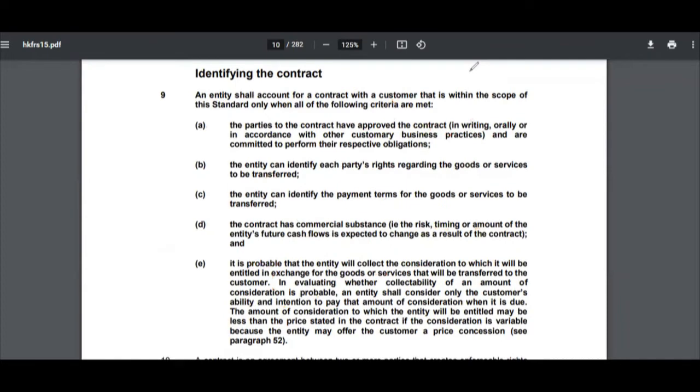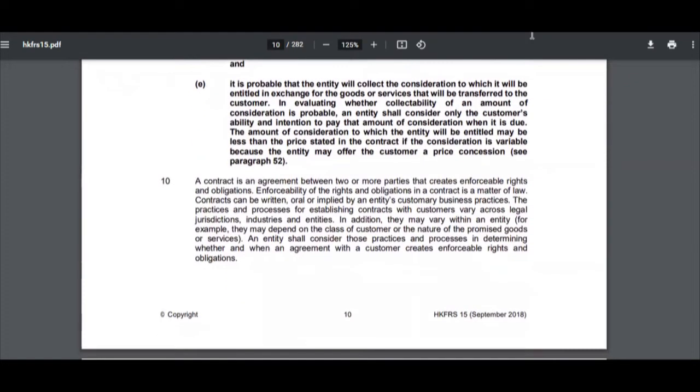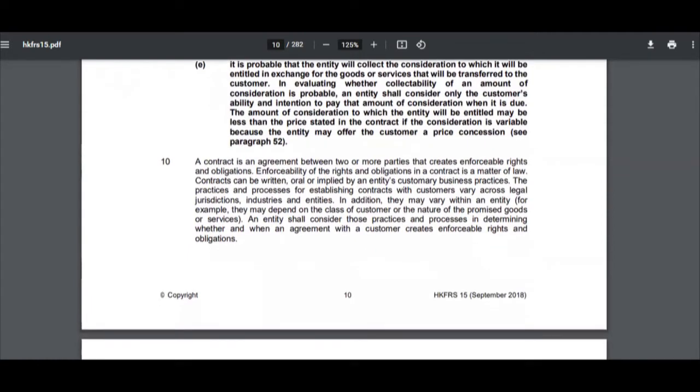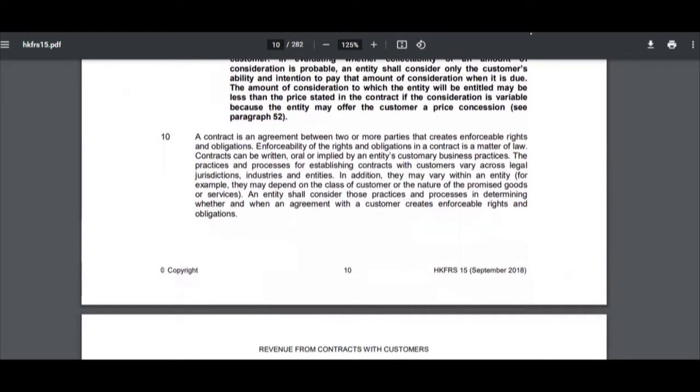So that's what the last few lines of Part E basically tell you. Let's look at other paragraphs in the standard. So I will not cover all the paragraphs in the standard, but if you want, you can actually read them. I will only talk about the main paragraphs from where there could be a potential question on your exam.